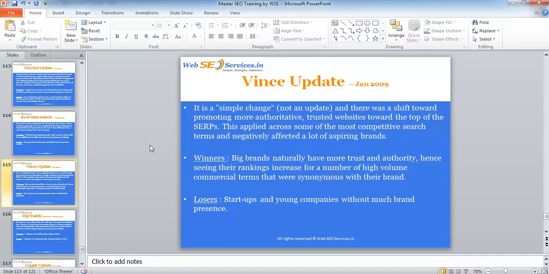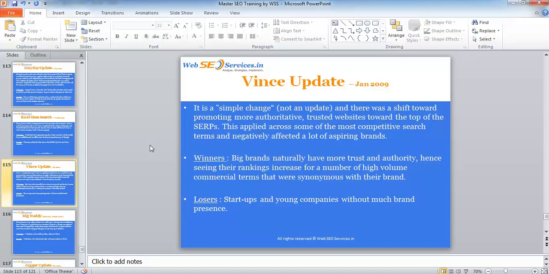Next is the Vince update. It is a simple change, not an update, and there is a shift towards promoting more authoritative, trusted websites towards the top of the search engine results page. This applied across some of the most competitive search terms and negatively affected a lot of aspiring brands.